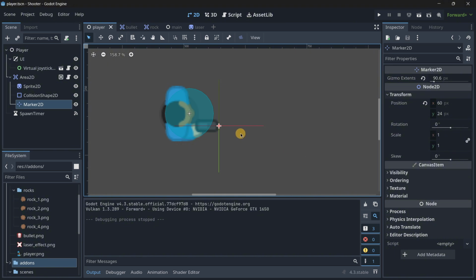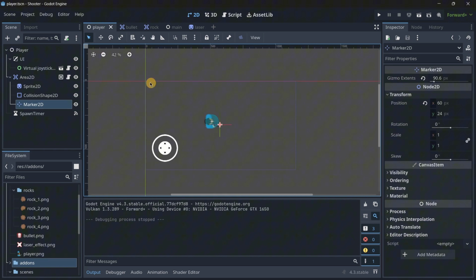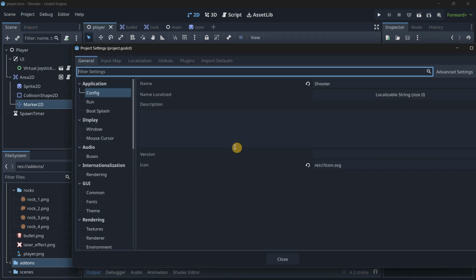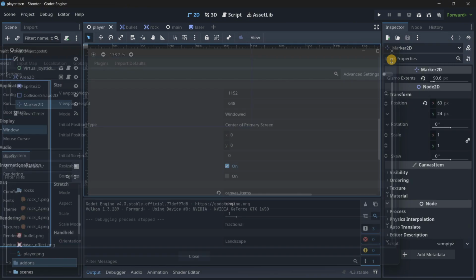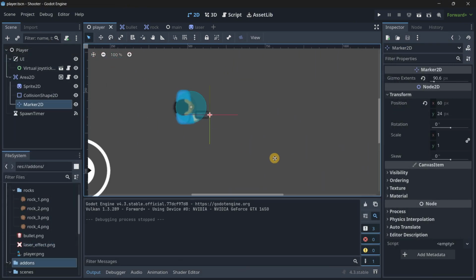And why is that? Even though the player itself doesn't seem to be in 60-24, because remember that 0-0 in Godot is exactly here in this top left, and in the bottom right of the screen is the full viewport width and height, that in this case is basically this. So it wouldn't make any sense that this global position of the marker is basically this one.